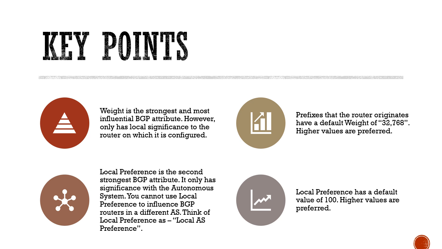The way I like to conceptualise this — and I don't know if this is a good analogy or a crude one — is that BGP is very insecure about its weight. It doesn't want to tell anyone else about the weight; it keeps it to itself. But weight is very, very important to BGP. It will be the deciding factor. You can change bandwidth, local preference, AS path, all these things — if you set the BGP weight the highest, it doesn't matter. BGP is going down that path because weight matters the most.